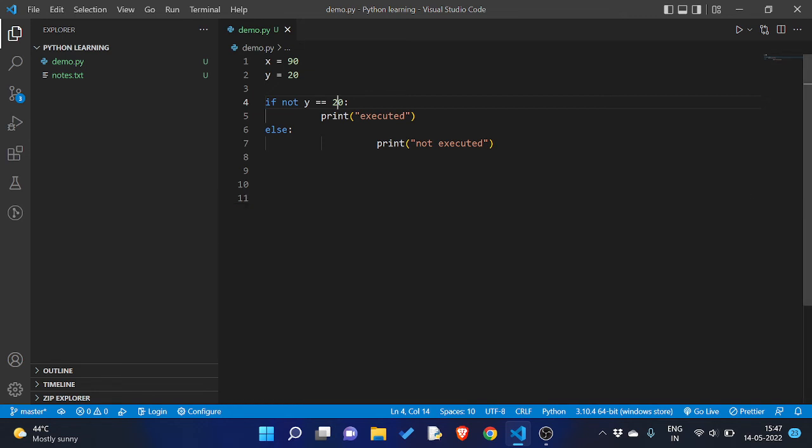So that's what we have, the three logical operators in Python: and, or, and not. I hope that in this video you have got a clear understanding of all three of them: in AND operator both conditions should be true, in OR only one condition should be true, and in NOT the condition must not be true. That's what we have about these three logical operators in Python.